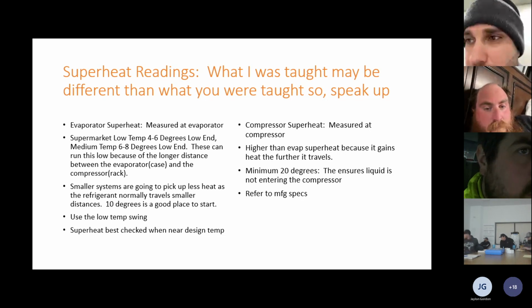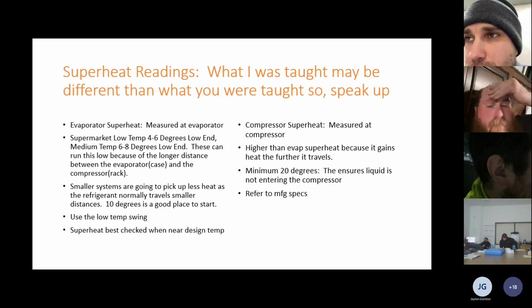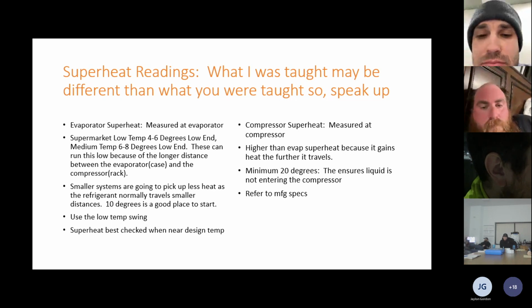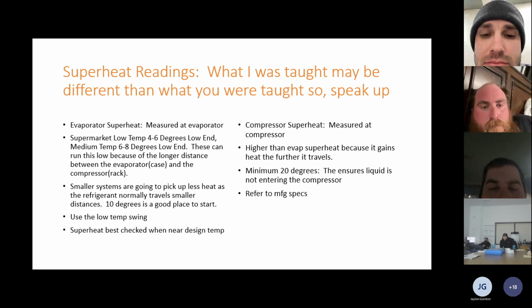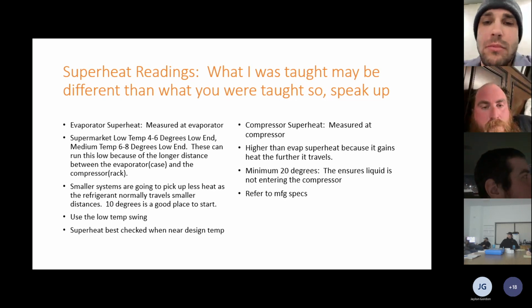So you try to do everything first, so that the priority is: make sure you have airflow, make sure your coils are clean, and then we look at pressures and things. If you don't do those things first, pressures and temps are all off. And if you think about the condenser, it's condensing all of our vapor and making it a liquid. If our coil's dirty, we're not condensing properly. Like Shane said, we might not be sending enough liquid to the expansion valve.